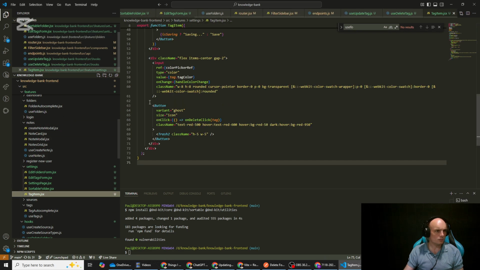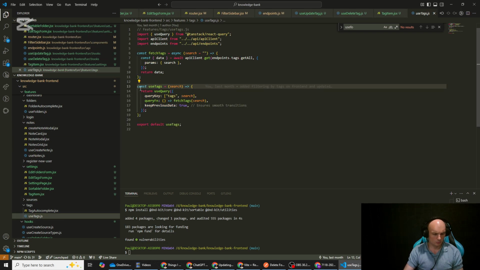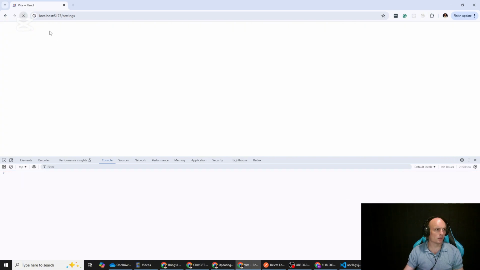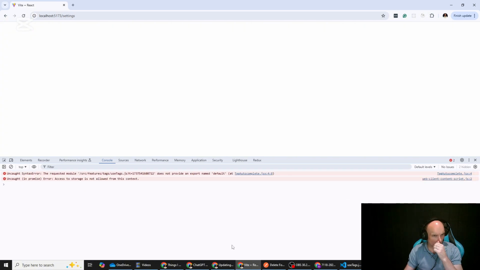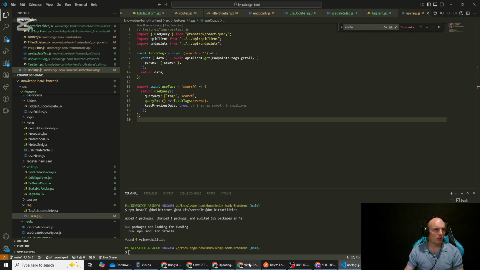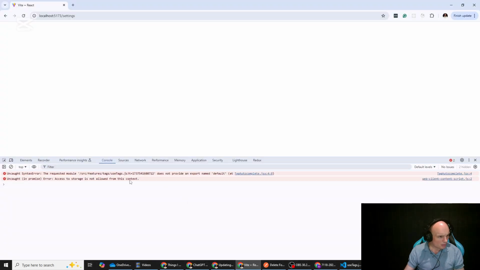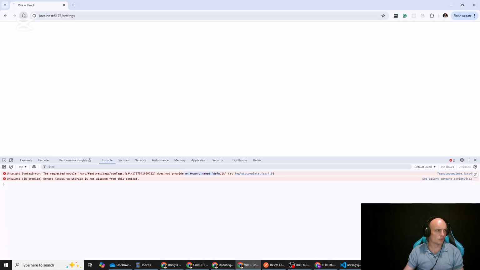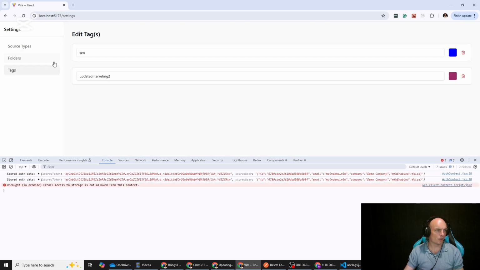Export. I think because we're exporting it that way, whereas if you export it direct, it should be okay. Maybe? No? Okay, auto tag complete. What? Default. Okay, tags, there we go.